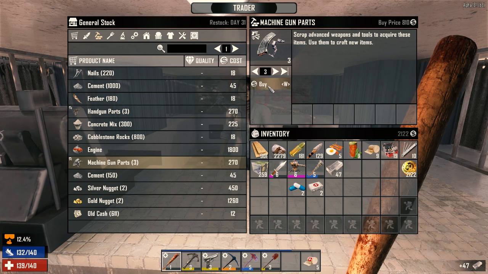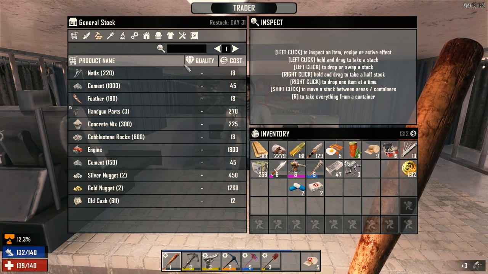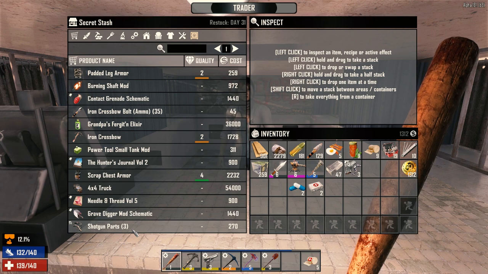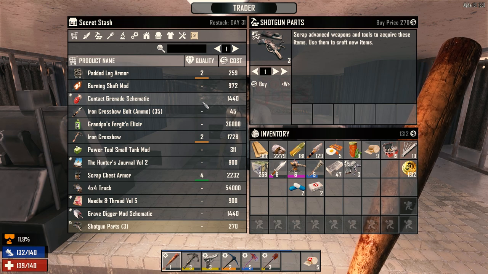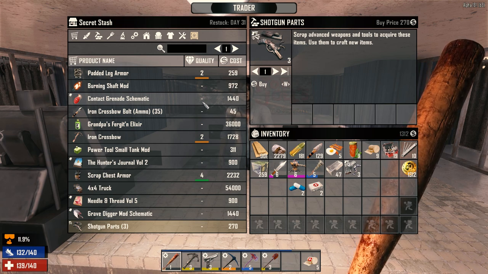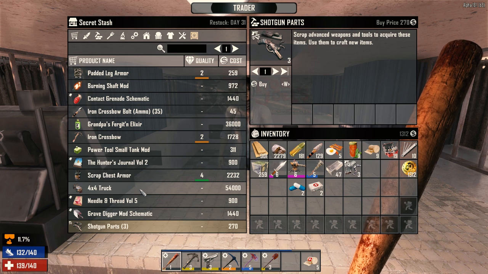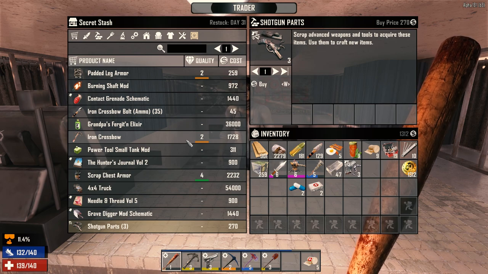Machine gun parts. Let's buy those. I don't know how many machine gun parts we do have. Shotgun parts. We need these for a shotgun turret. We don't have enough forged steel though. We could hit up the other trader tomorrow, roll the dice and see if we can get enough forged iron to make a shotgun turret. That's a possibility. Whole 4x4 truck, eh? That is a possibility. Let me think about that.